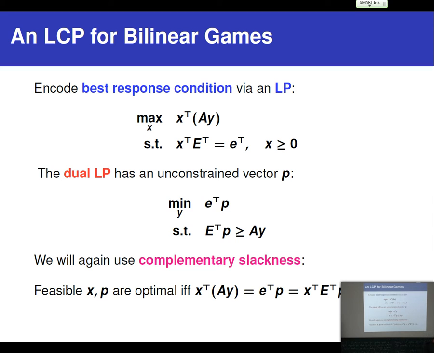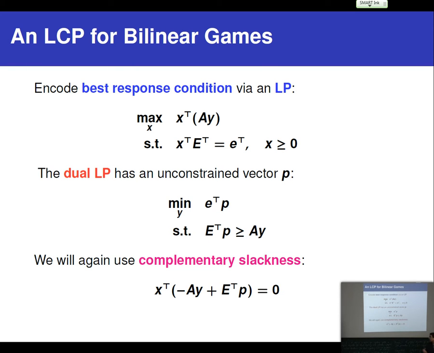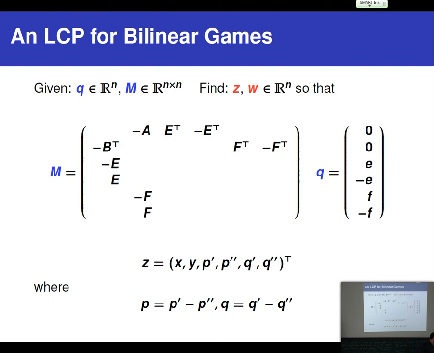Okay, something that's fuzzy. This is strong duality, and we are going to get complementary slackness from that. So we have non-negativity of these two terms, and we have that their dot product is equal to 0. Okay, so I now show you what the LCP looks like, and I'm just going to flip back to this and hopefully convince you that the first row is exactly encoding this thing.